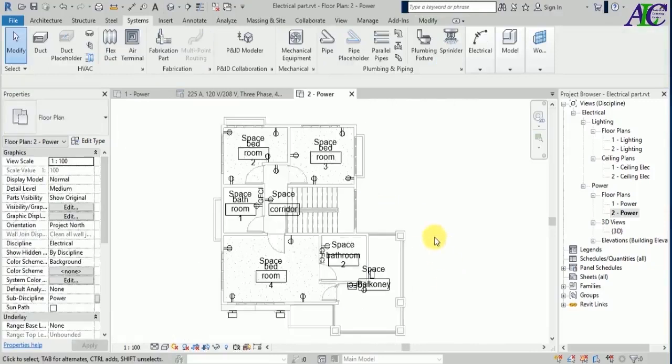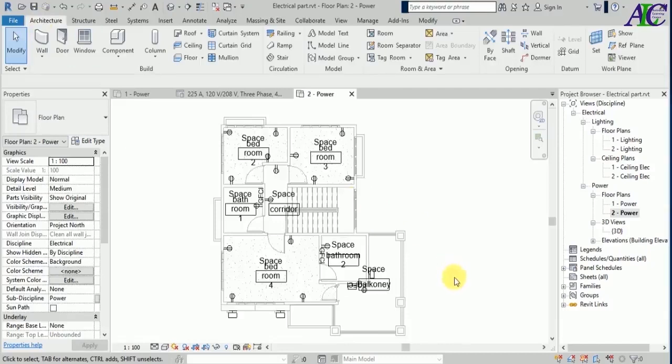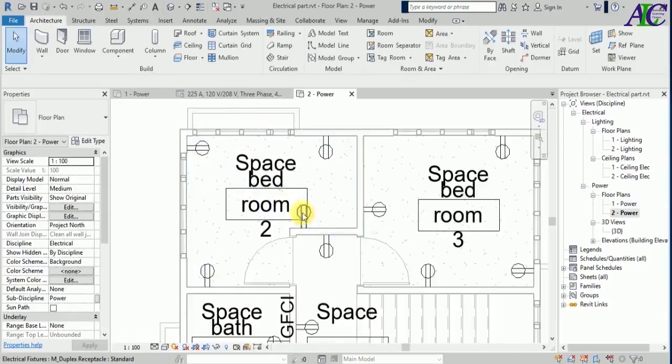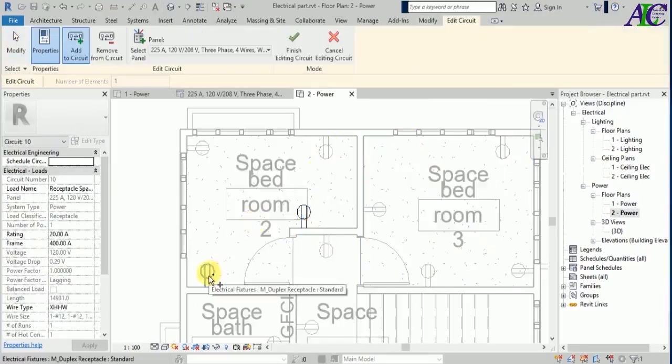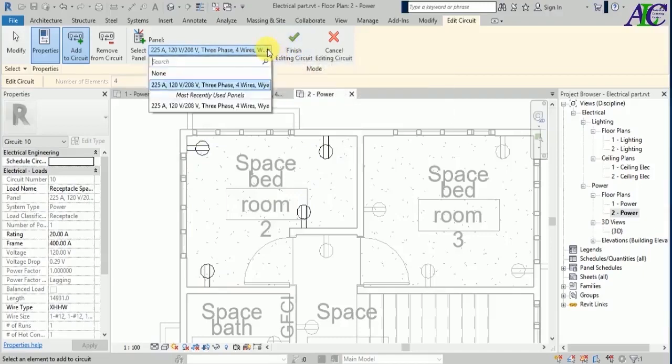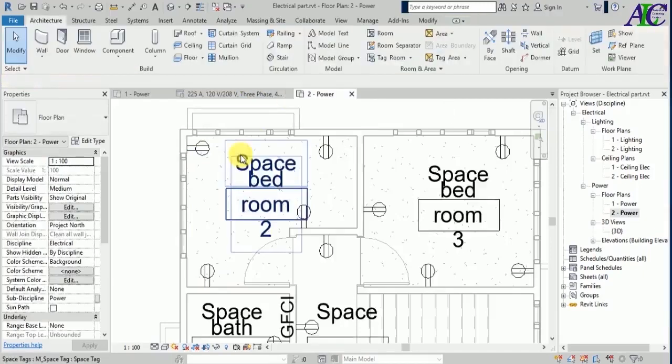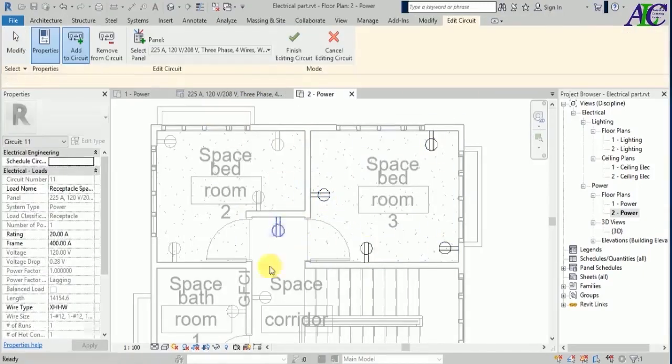Okay, so now let's create the circuit. Select one of them, and then go to power, and then add the circuit, and then add the outlet, and then select the panel board and finish. Continue with the same method.